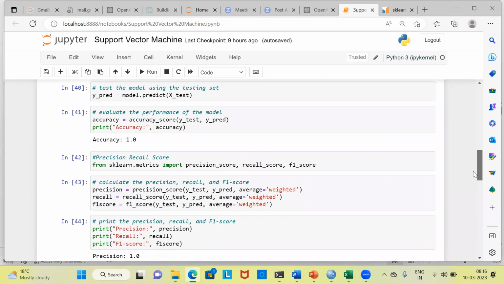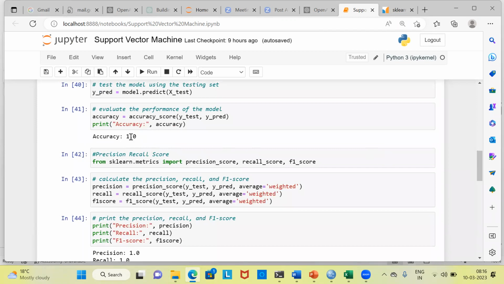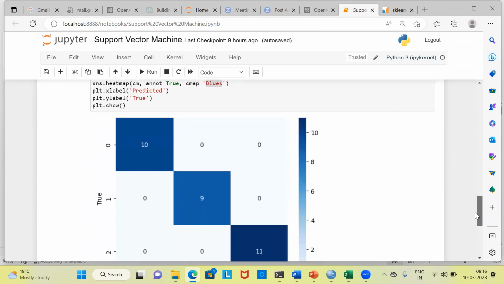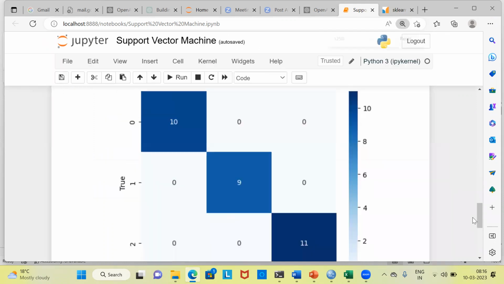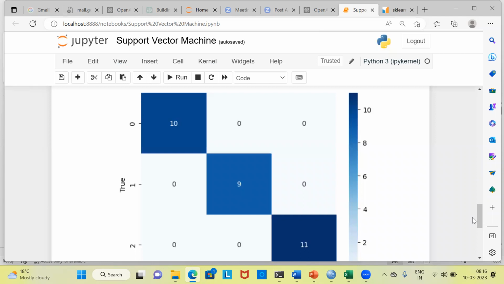To evaluate the performance of the model, we checked the accuracy measure. We also looked at precision, recall, and F1 score. As a last step, we generated the confusion matrix. With this, I have come to the end of today's video. In today's video, we've looked at support vector machine on the Iris dataset.